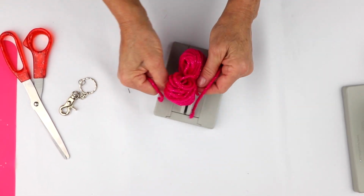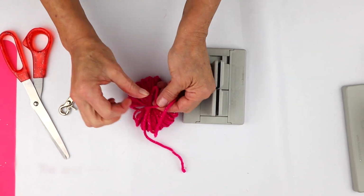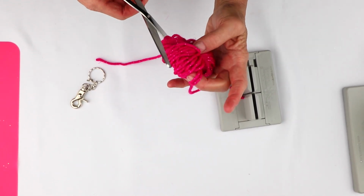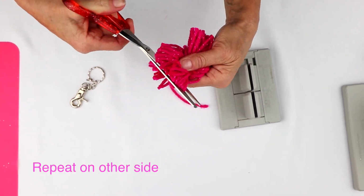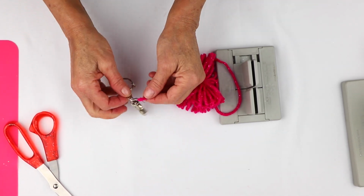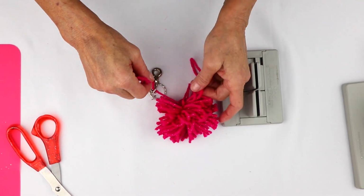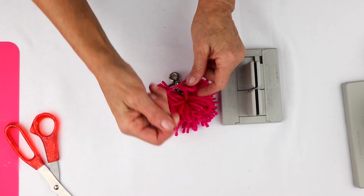and bring this around here, and I'm gonna just tie it. I'm just gonna bring my scissors through here and clip. And then I'm going to take my yarn here and just pull it through. Come back over here and tie it off.